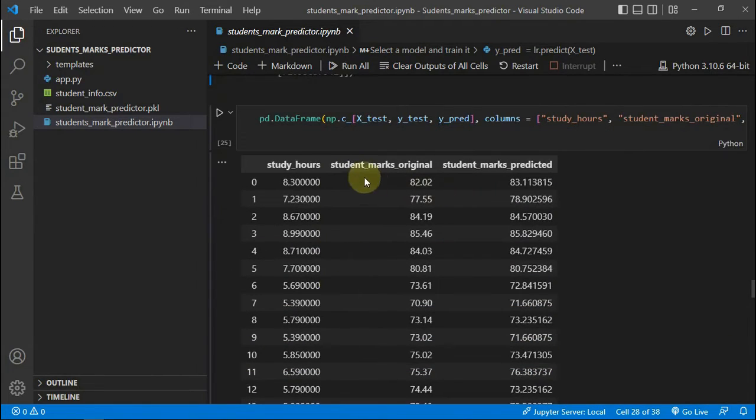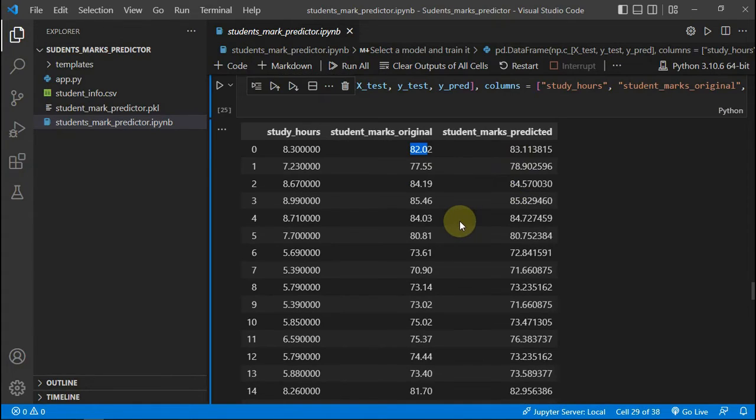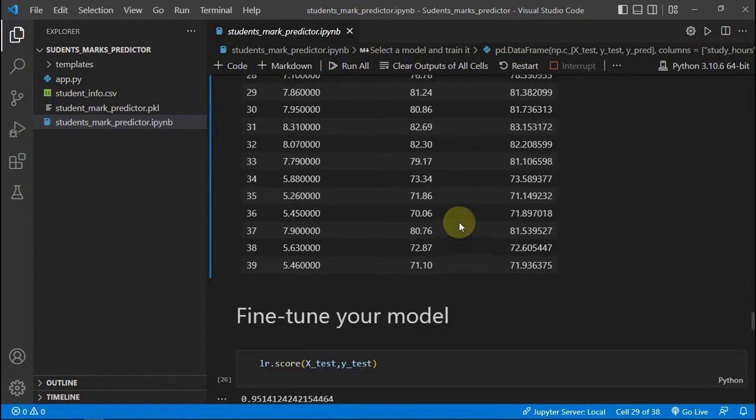And then we concatenate these two variables, the original marks and the predicted marks. So you can see 82 was the original percentage the student was getting, and our model predicted that the student will get 83.1, right? So there is very little difference, right?